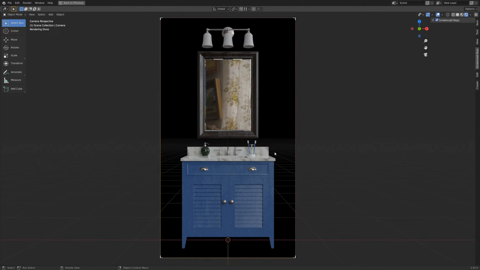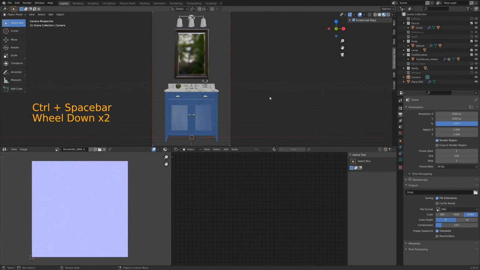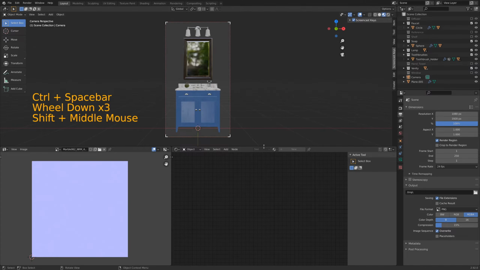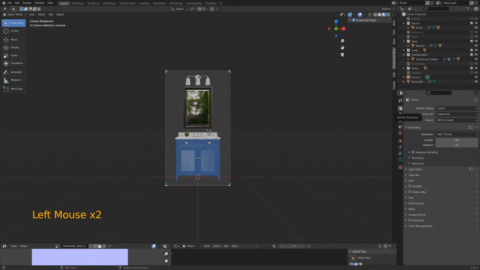So if we wanted to make a render that actually looks decent without all this noise, and we wanted to make an output file, how would we go about doing that? Well, we have the render menu here. So you could render your image. If you had multiple frames, animations, you would render animation. There are a few things we need to do before we run a render process or render our image. And those options are over here in these two tabs. This is your render properties. This is your output properties.